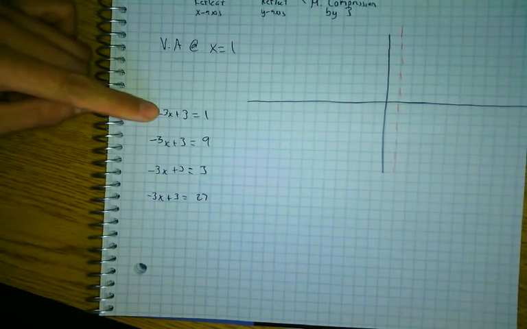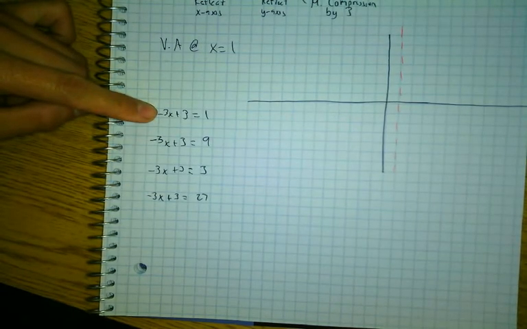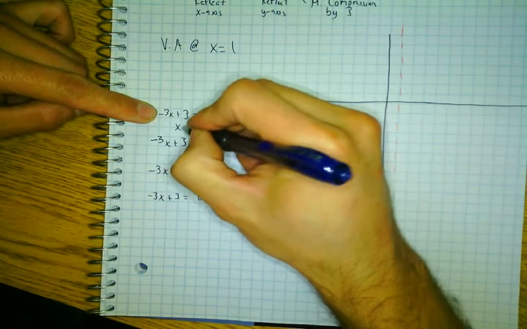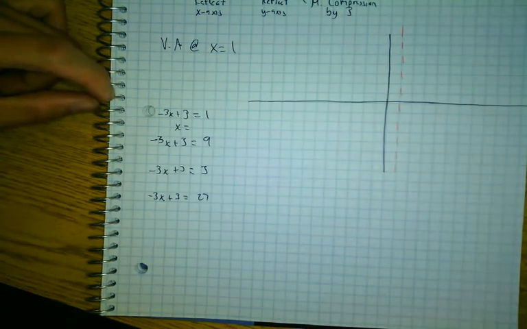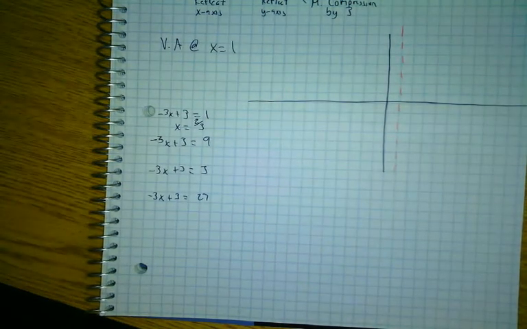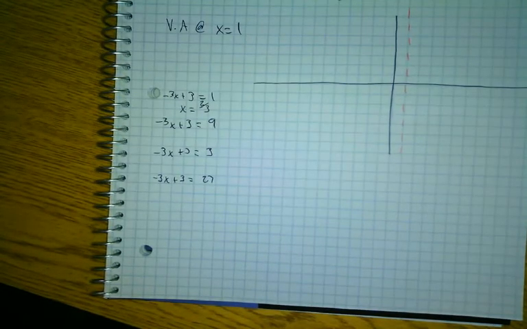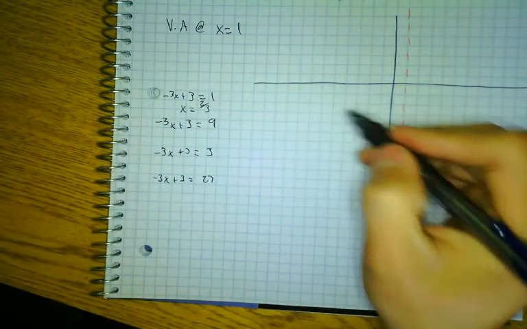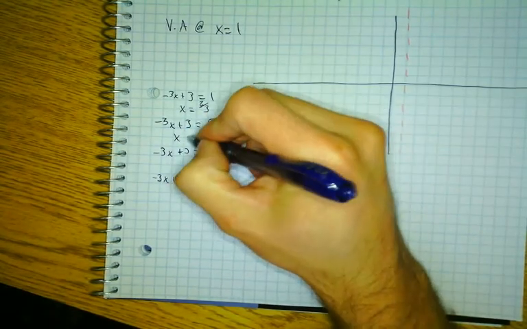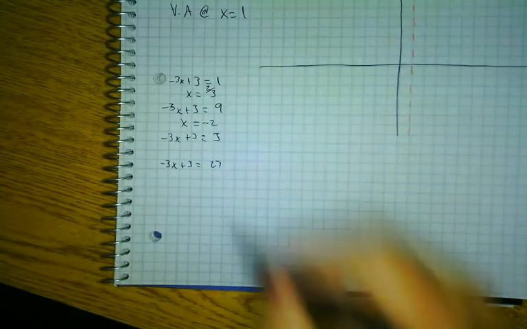All right, so let's start out with the negative 3x plus 3 equals to 1. So what happens? So minus 3, and then divide by negative 3, so that gives you 2/3. Oof. I mean, you can handle a fraction, but if we can avoid them, then we'll avoid it. Fair enough? All right, the next one. Negative 3x plus 3 equals to 9. So x equals, you said, minus 2. Beautiful. So that one's pretty. I like to use that. It's an integer. Cool. All right, what about the next one?